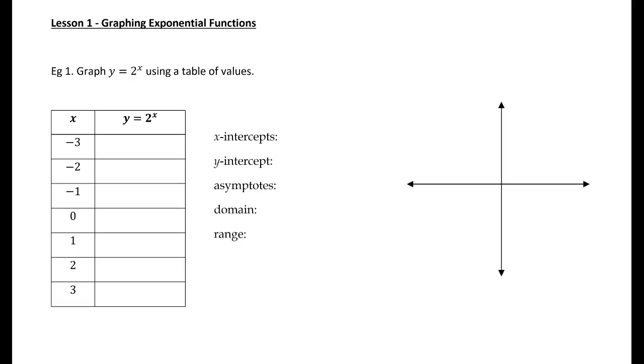Welcome to our last unit of grade 12 pre-cal, so unit 7, lesson 1. We're going to be doing exponential and logarithmic functions. So today we're going to start with exponential functions and what those look like on graphs, because that will be something that you've actually never seen before.